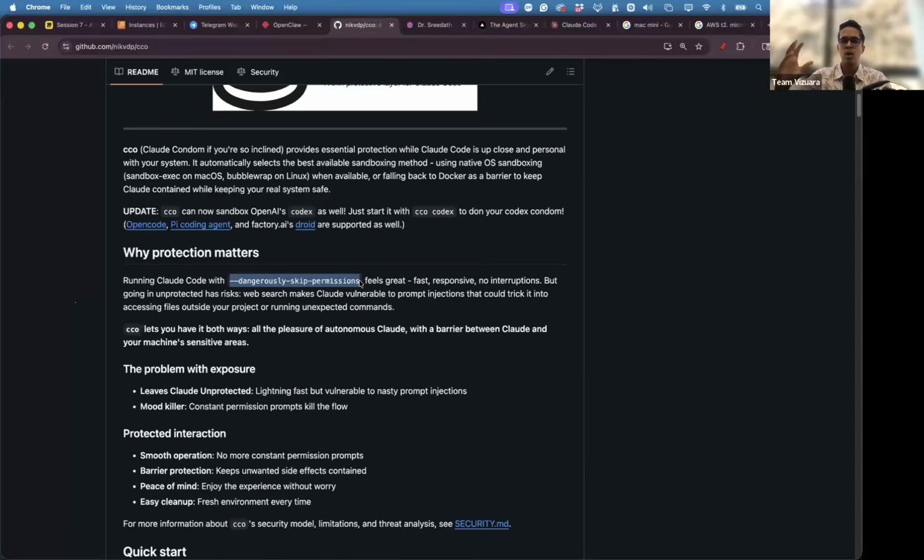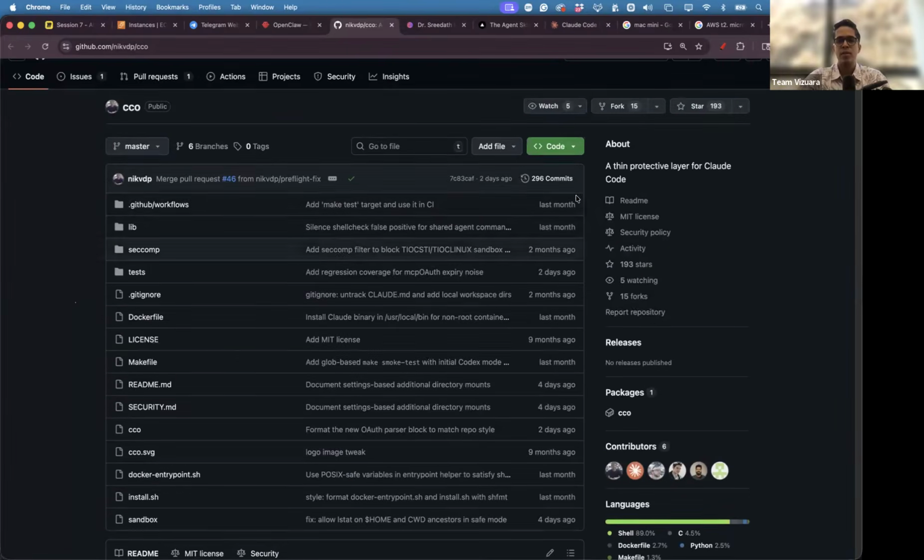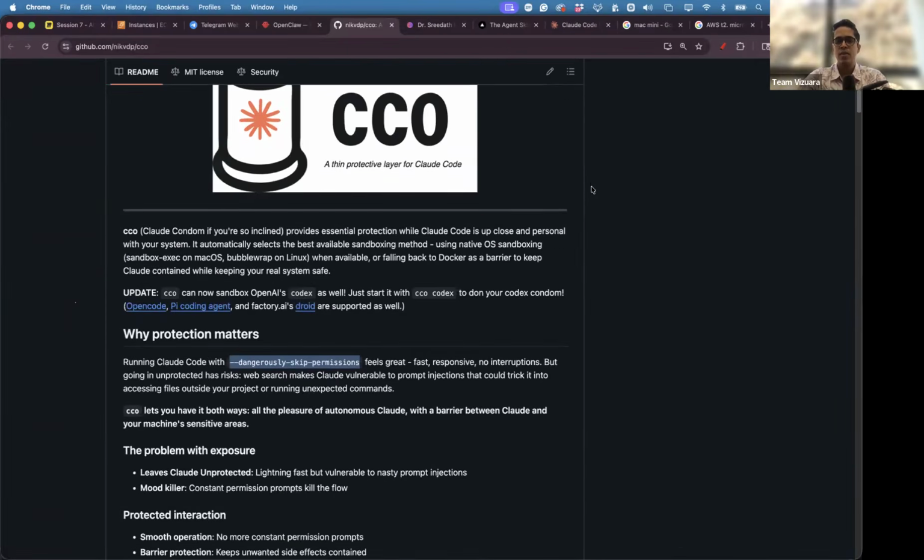It is already there in Claude Code. But then when you do that, you want to make sure that Claude Code is only able to access something in a containerized environment. Without going into detail of that, CCO basically provides you some sort of containerized environment, which is a bare level of protection, so that Claude Code will not access something which is outside of your working directory or something like that, unless you explicitly say otherwise.